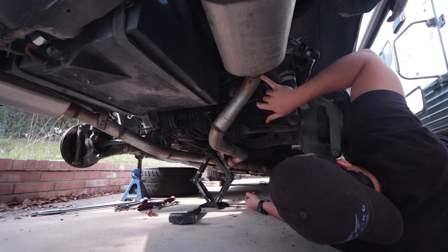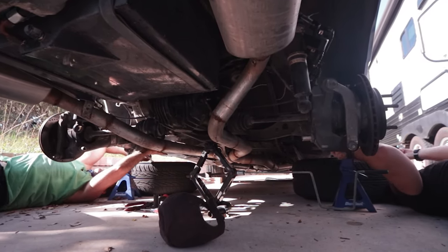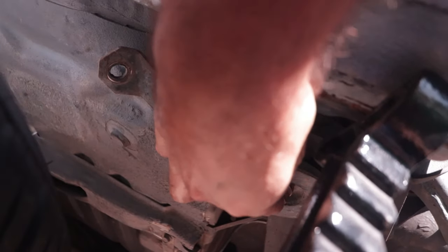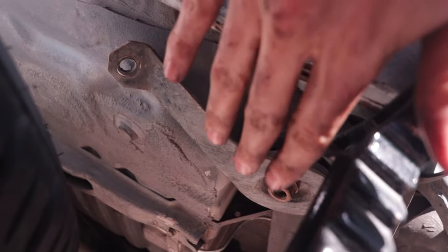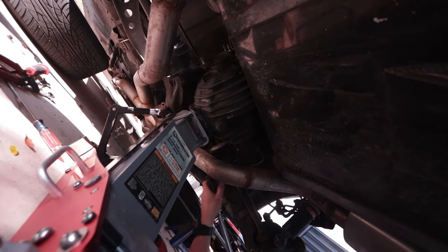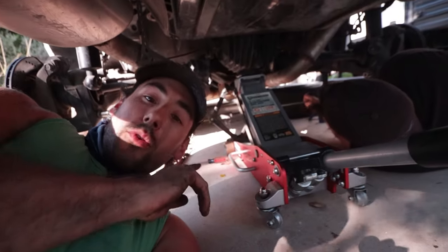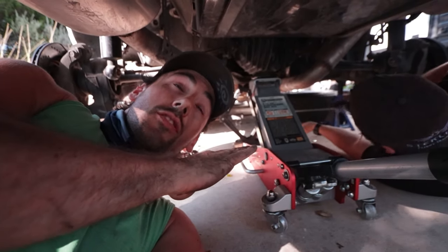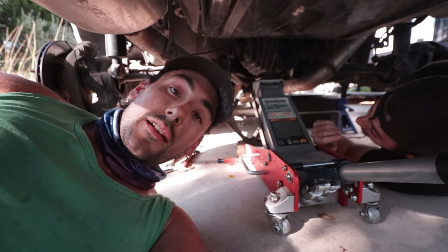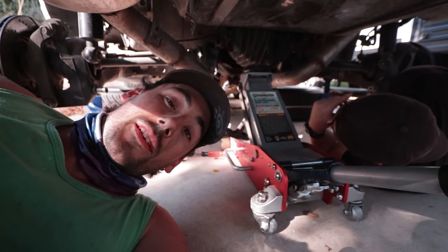Austin spotted a hole in the exhaust — yeah, as long as it works that's all that matters. So these are the two subframe mount points. We took the piece off and just have it on there barely enough to hold the threads because we don't need to drop the subframe all the way, just a little bit. Now taking those bolts out — 17mm — and we're going to drop the diff down. We've got a jack supporting it and a little scissor jack at the back. We're each going to get on a jack: he'll lower the front, I'll slowly lower mine just enough to access the two 17mm bolts up front. The big concern is the exhaust — we may have to drop it, but we'll give it a shot without first.